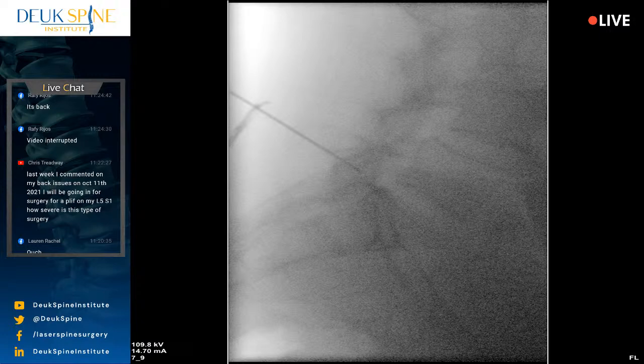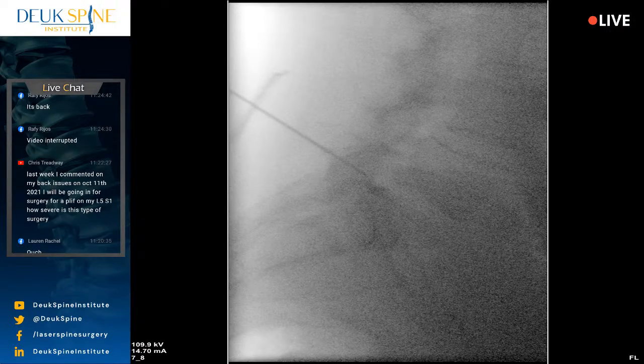Shot. So I can feel the facet. Let's get an AP just to verify. And you can see I'm targeting the L5-S1 disc. Don't move, all right? You're doing great.